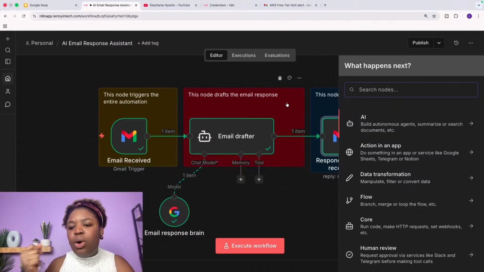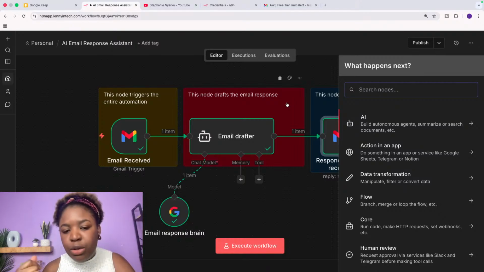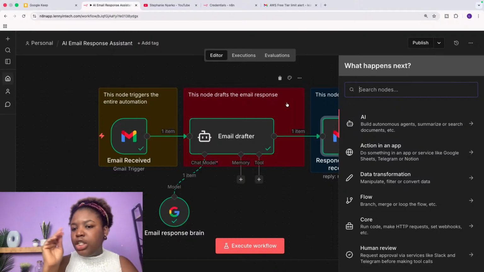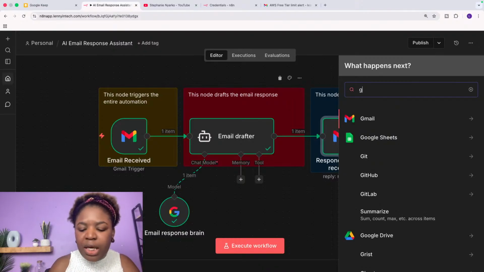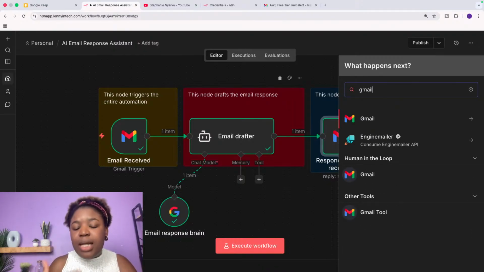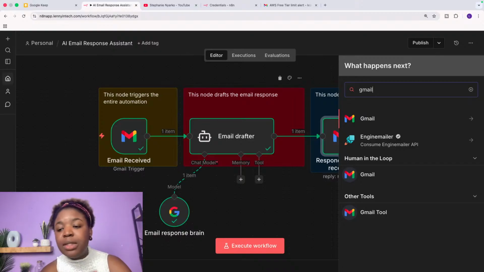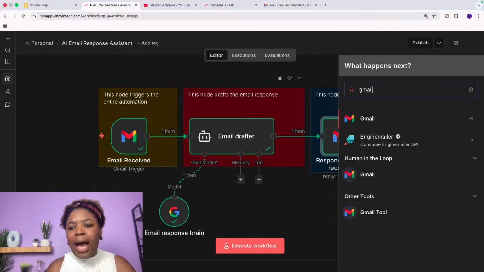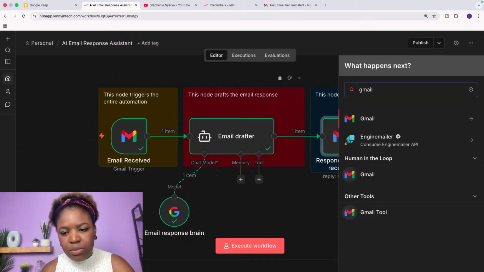You can decide on what mode you want. You can decide that the AI assistant should send the drafted email to you in Telegram, in WhatsApp, or maybe they should just store it in a folder somewhere so that you go and review it. For this scope, I just want the email assistant to send the draft to me via my email, and then I can approve it or reject it.